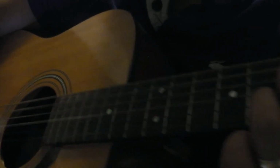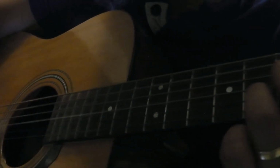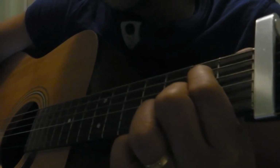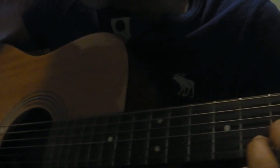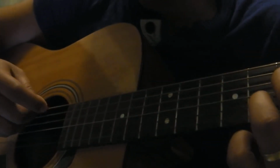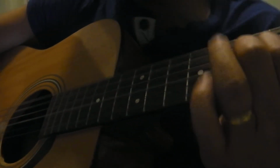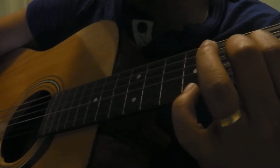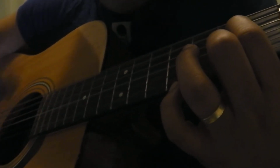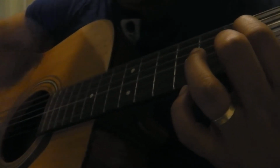So down, down. With the strumming. Sorry, I may not be able to explain it properly, but it should sound like this. So when after the two downs, then you put this up on the third fret. Then when you go on this last part, so up, down, up.